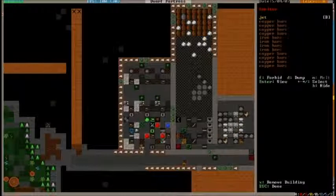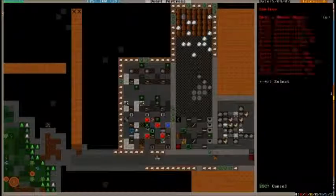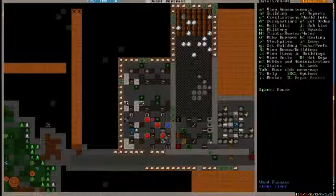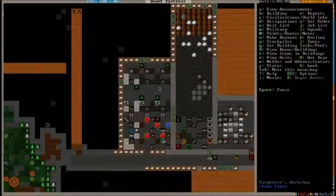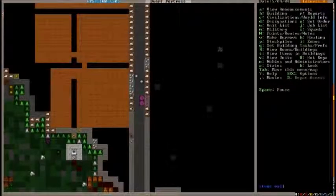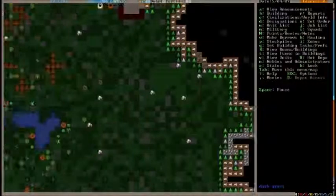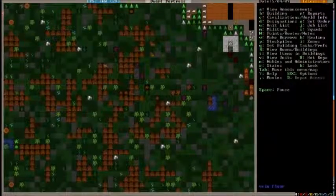We found out limonite is indeed iron. So we have iron that we can get, but we are out of charcoal to smelt it right now. Let's see. We've built some more workshops here, carpenters and masons workshops, but we don't have the dwarves to work them yet. But when the migrants come, we will be able to produce things at never-before-seen speeds. Our 2 yaks are still just chilling out here grazing and having no problems.